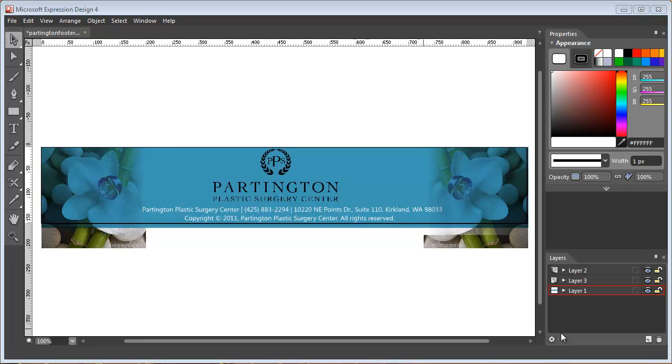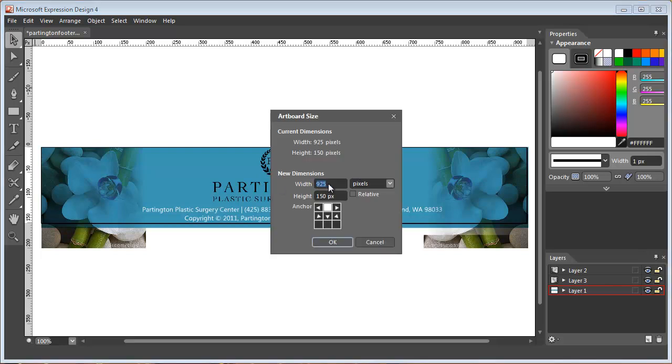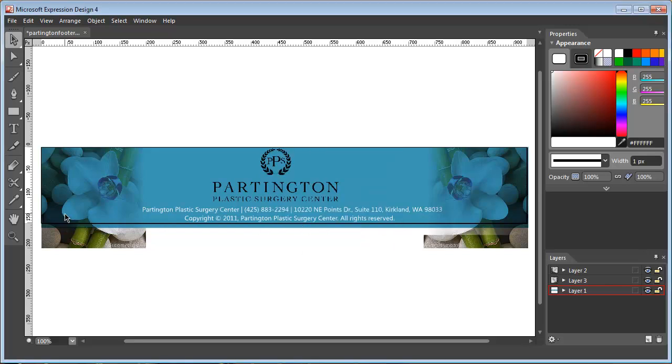Okay, here we go. I'm going to show Kelly how to export stuff. So here's Kelly's art. Here are the various layers. I assume Kelly wants to export the portion inside the artboard. So you can see the artboard when you look here. It's 925 by 150, and the artboard is denoted by the dark black border.